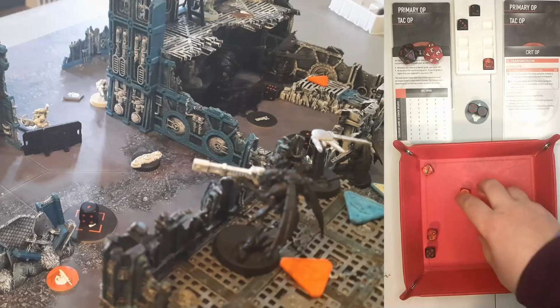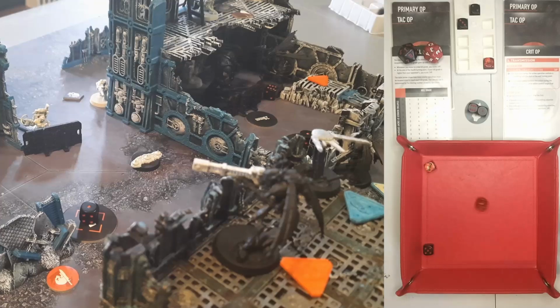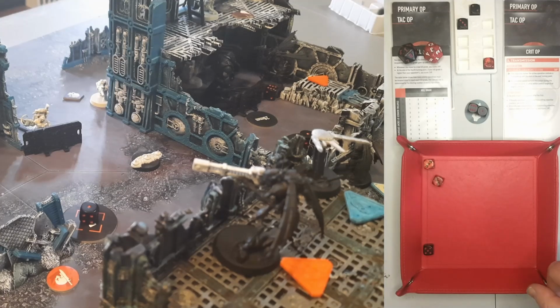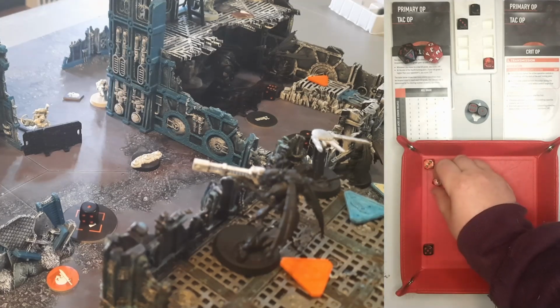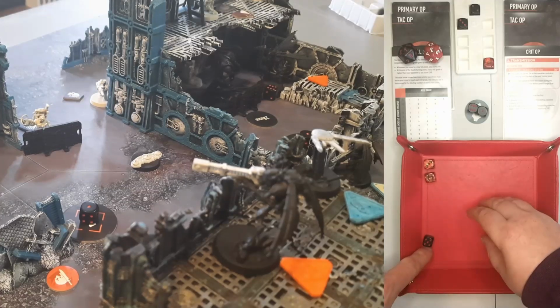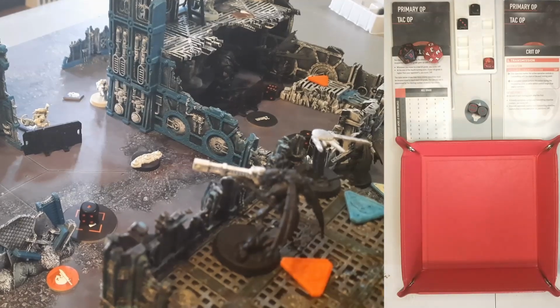Oh, babe. You do get crack shots. You get to reroll 1. No, you just get the 1 save. And then if you use your lucky round, you can upgrade 1 to a crit if you want. What are you, devastating 1? Yeah. Okay, so it's 1 extra damage. I don't know if it's worth it. I'll upgrade it to a crit. Okay. And I'll deal 4 damage. Okay. We'll go down to 5.